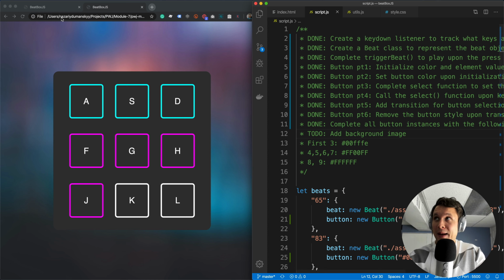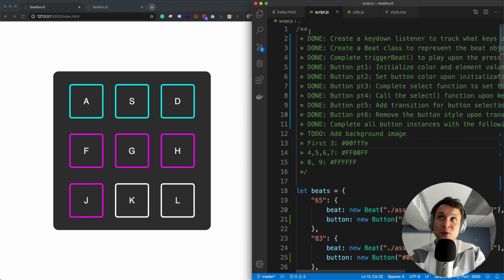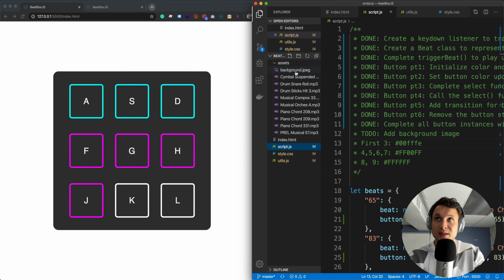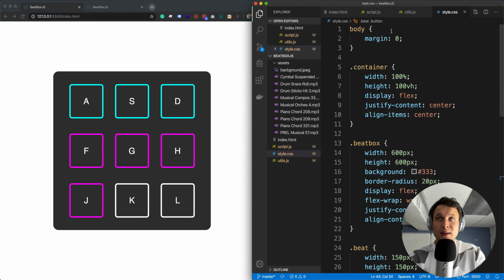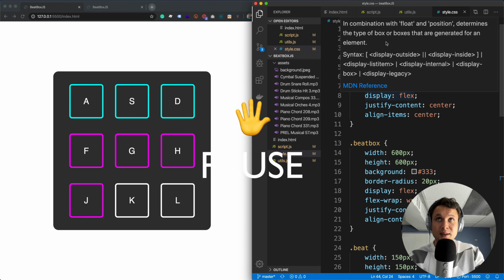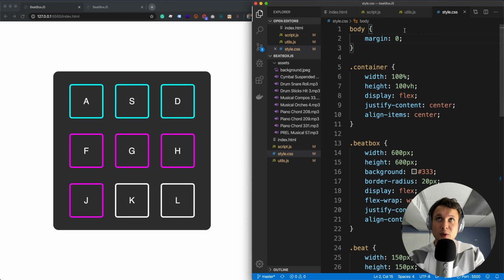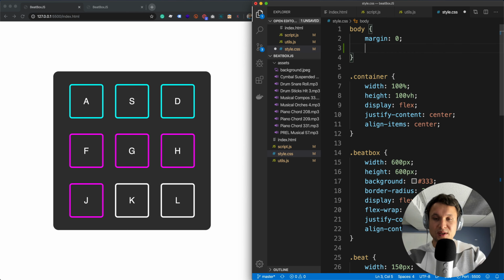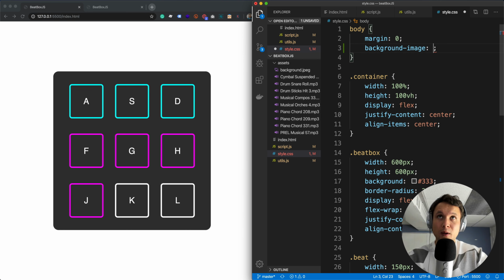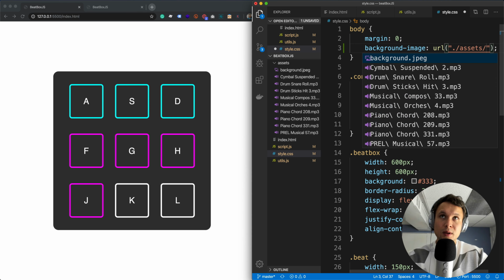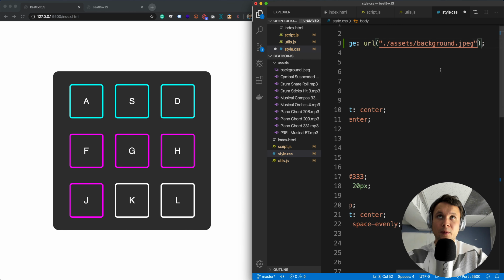If you want to go ahead and add a background image by yourself, I would recommend you do that. The background image that we're adding is this background.jpg. The way you would add that is you would use style.css somewhere within the body. So go ahead and try that out and then come back and we'll do it together. To add a background image, it's going to be pretty simple. We're going to say background image, and we're going to specify a URL. In this case, the URL is going to be assets background.jpg.